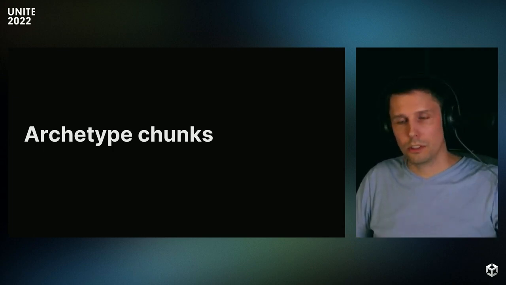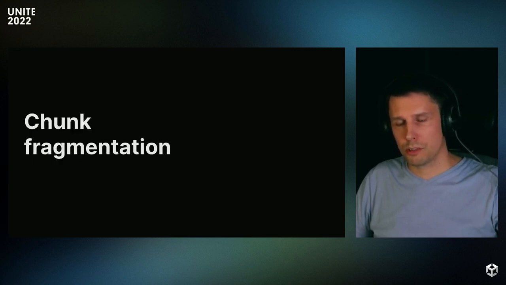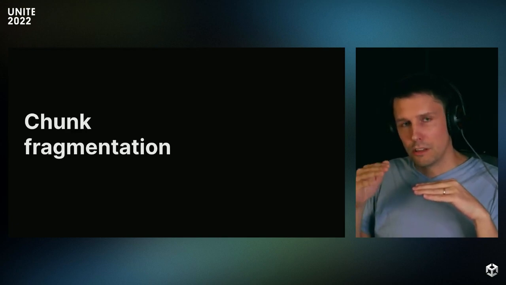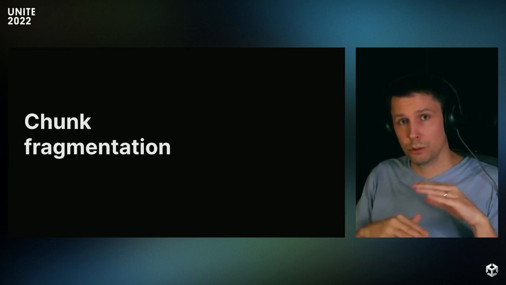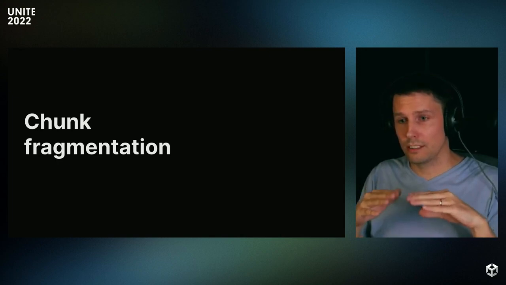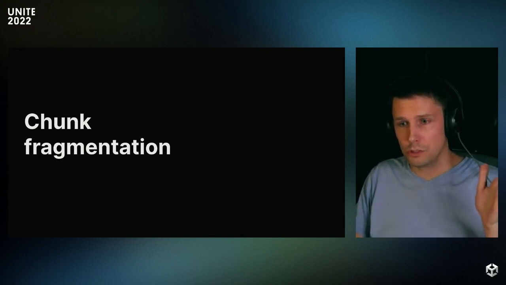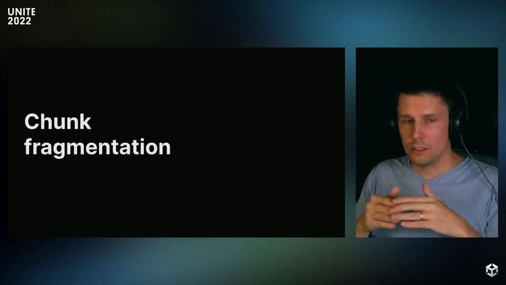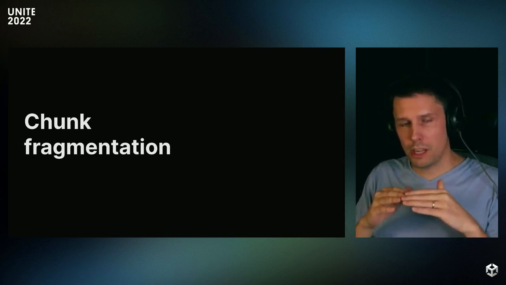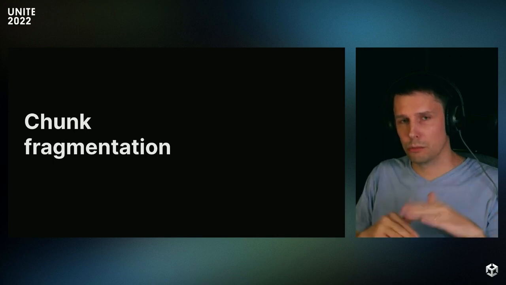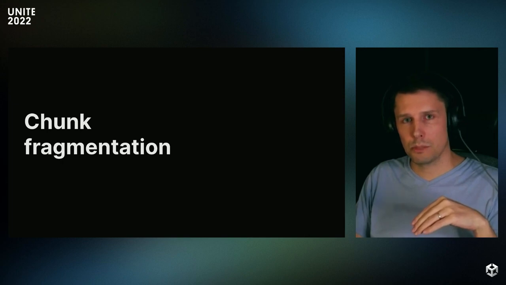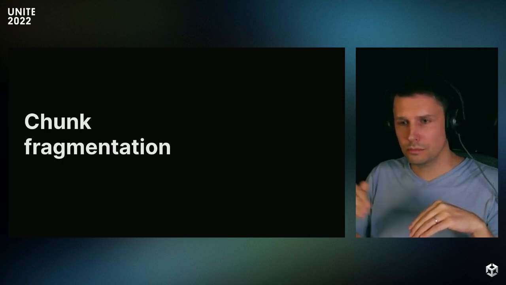All right, so by knowing what an archetype chunk is, what we were a little bit worried about was something called chunk fragmentation. That is, instead of an archetype having a list of a lot of chunks which are full of entities, it has a list of chunks that are partially full, where the entities are spread out thin in many chunks. It's better to iterate one big array than many small ones, because every time you access a new array, you are going to get a cache miss. You're not accessing linearly anymore.